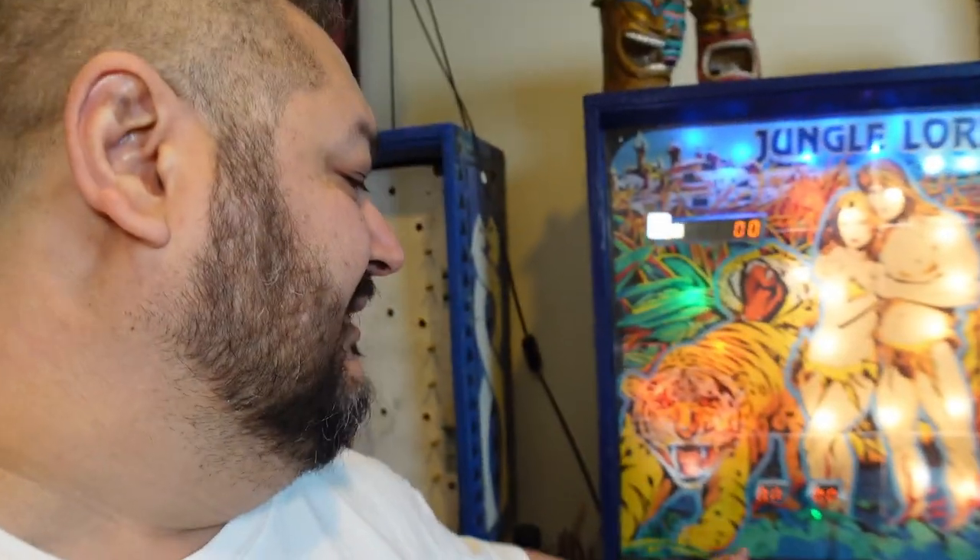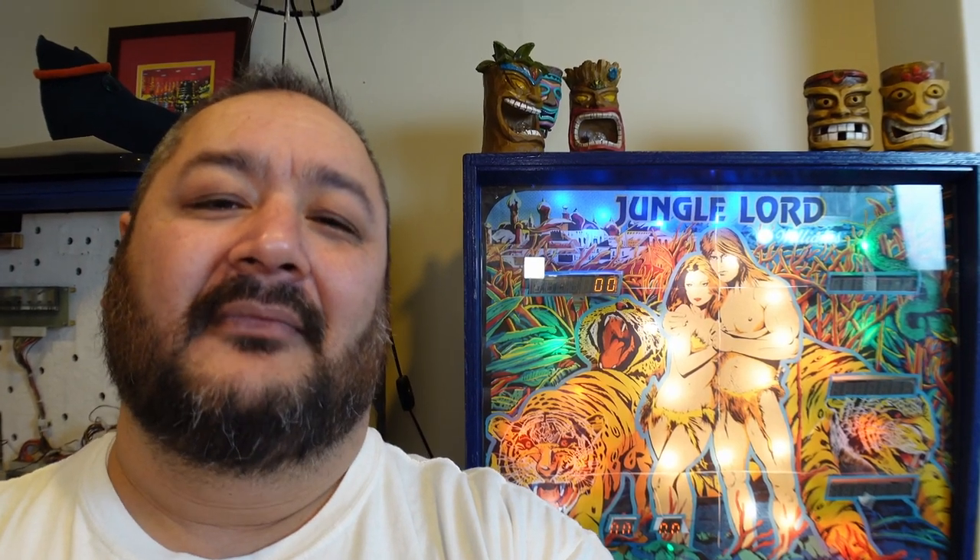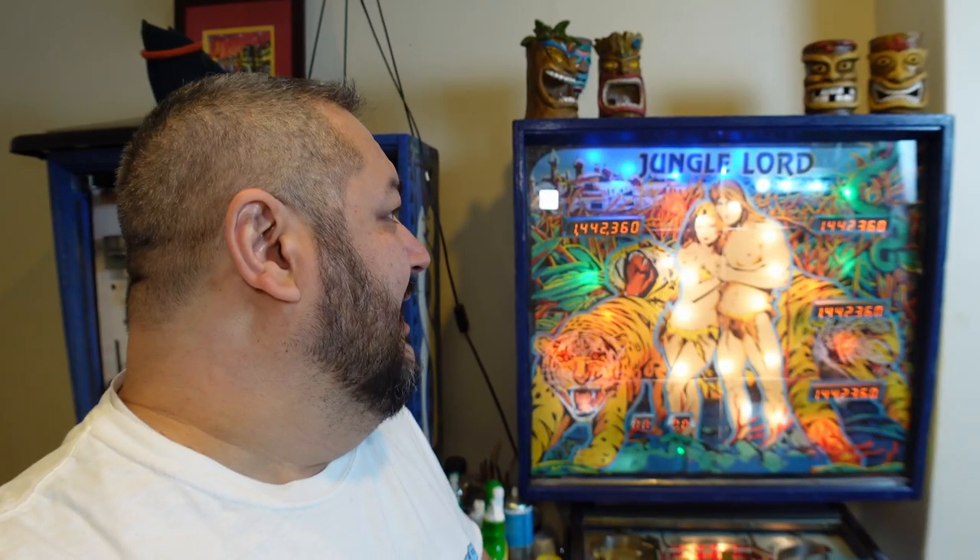Obviously also I didn't have my back messages — the messages that shine through in a lamp, like when you hit things like tilt, or when you get game over, or hit higher score. Those messages were lost because they're not on my photocopy, unless I wanted to print a double-sided copy and try and line that up, which I actually did. So I might actually still release that artwork for other people to muck around with and see if they can correct it and make it right, because it was better than nothing. This back glass, even though it's printed on paper, still looks pretty good. It just doesn't look original.